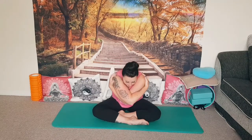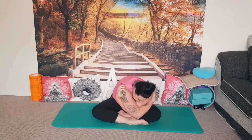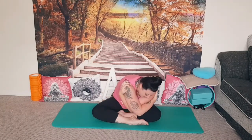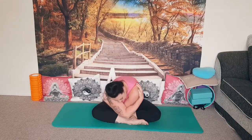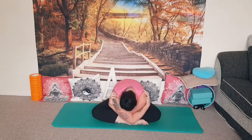Inhale back to the center, and this time as you exhale, hug your shoulders, drop the chin down and gently lean forward. Let's stay here. Gently move from side to side. Relax every muscle in your body. Let go of everything. And slowly stop the movement.